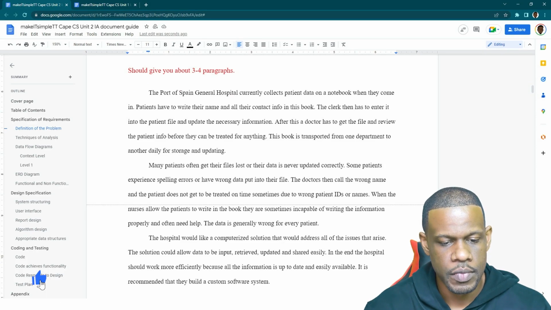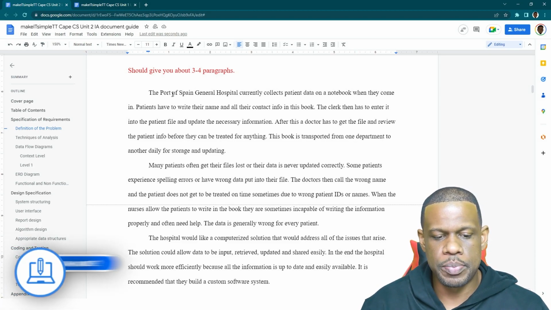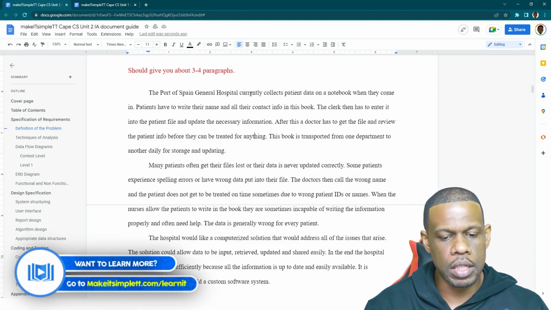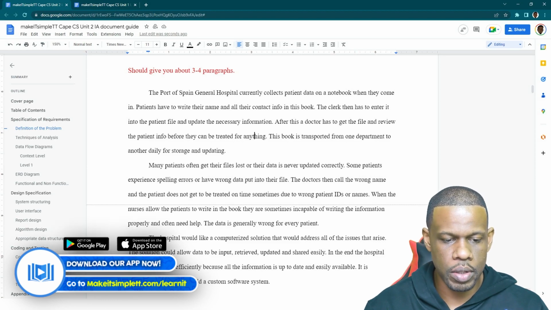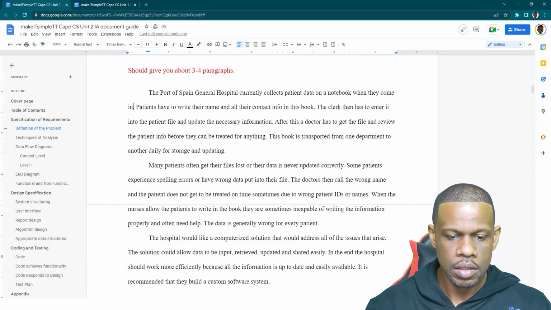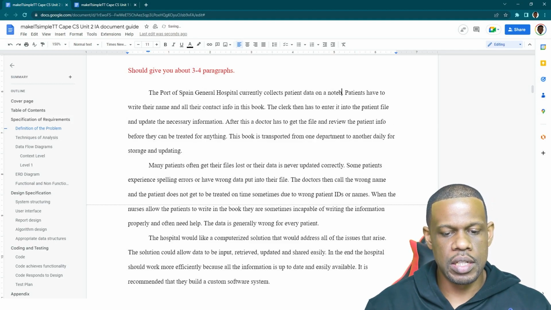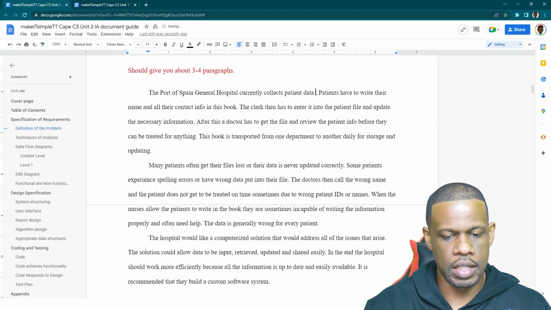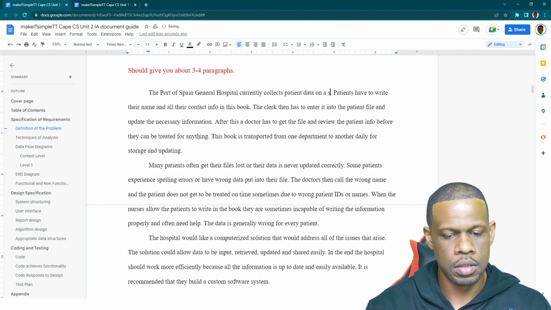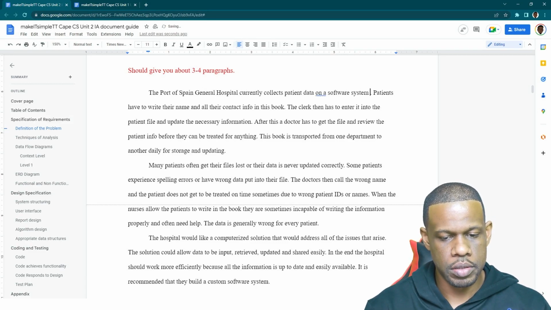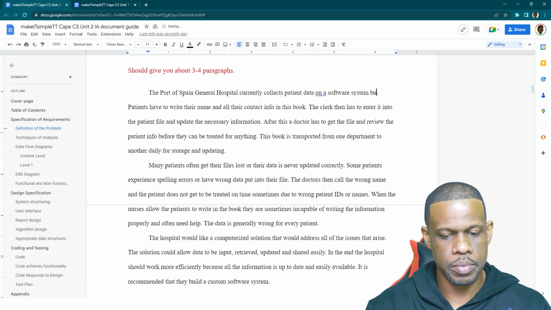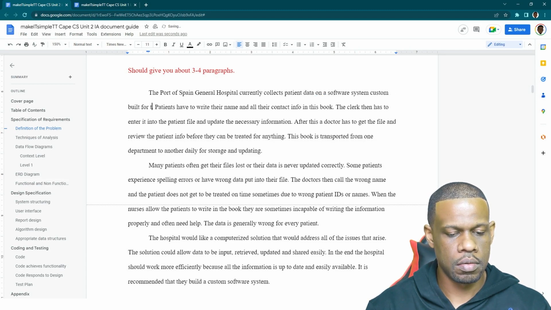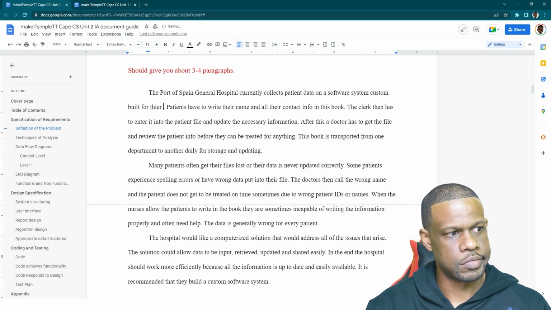So previously I had that the Port of Spain General Hospital currently collects patient data in a notebook when they come in. Alright, so we're changing that. Currently collects patient data on a software system custom built for their hospital.